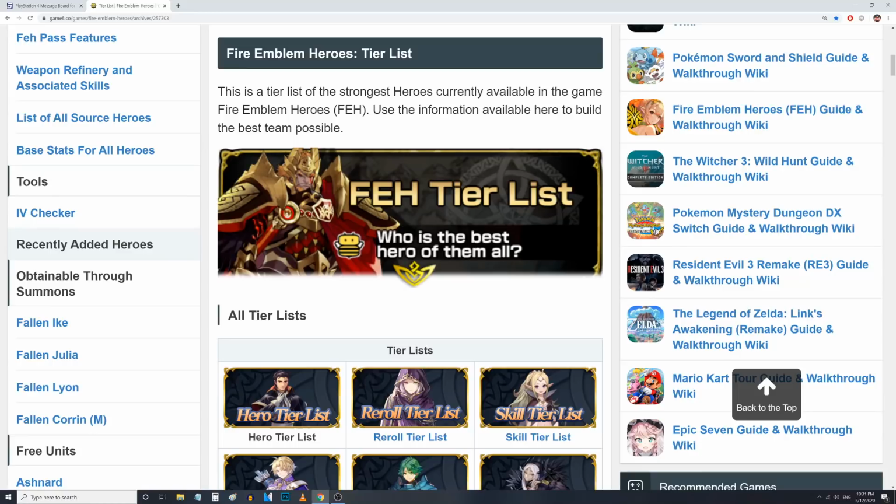We're going to be taking a look at the Japanese tier list for Fire Emblem Heroes, and the website that I'm going to be using for this is Game 8. So you can check the link for this website up top on my browser, or I'll also link to this particular tier list in the description of this video so you can check it out for yourself.